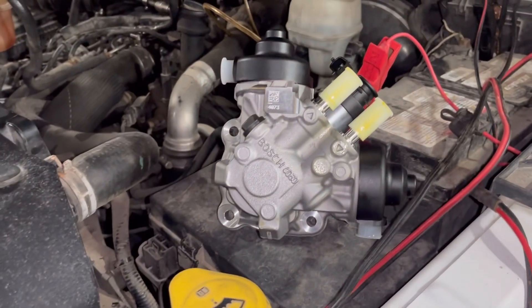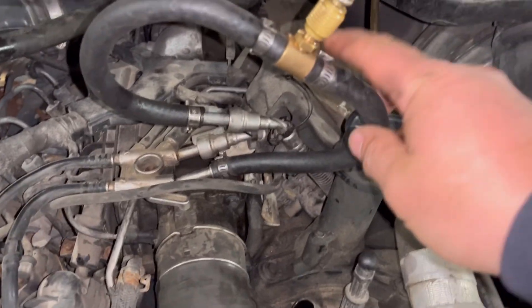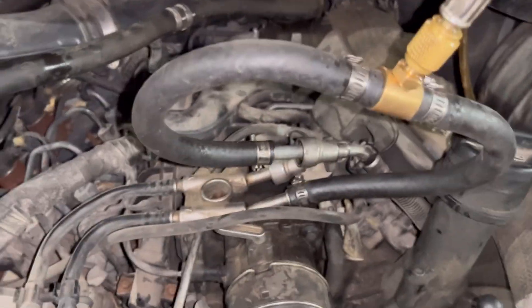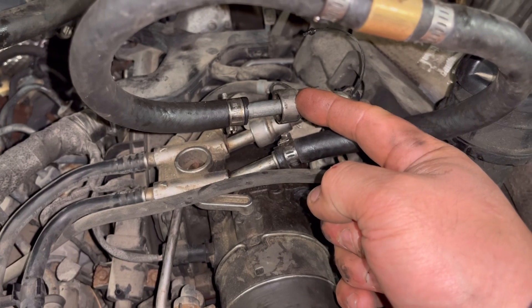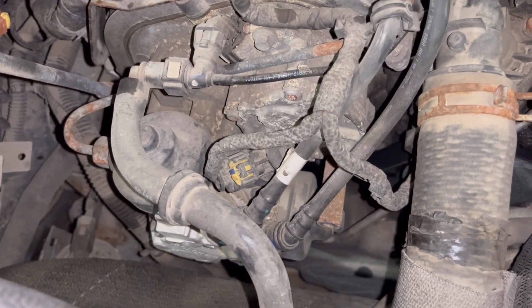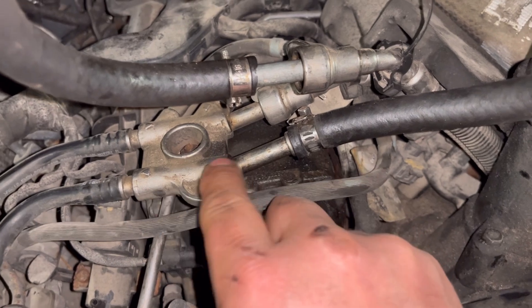You can see I already have a new one here on standby. But first I want to determine the fuel pressure between the lift pump in the tank and the injection pump on the engine. You can see here how I had this loop rigged up — this goes to the fuel pressure gauge at the corner of the hood. This fitting right here is coming from the lift pump in the tank. Diesel fuel is going through there at about 55 to 60 PSI. You can see the arrows here to indicate directional flow — this goes down to the injection pump, and the excess fuel that is not used goes back to the fuel tank. So I'm obviously only interested in pressure right here.